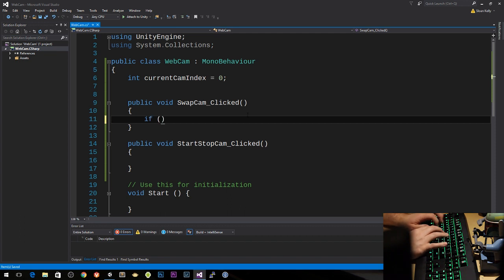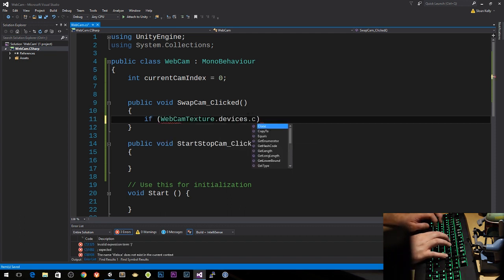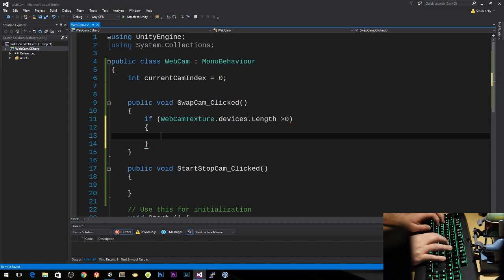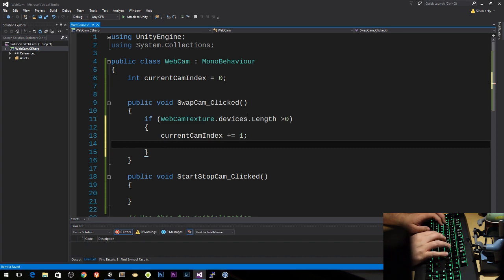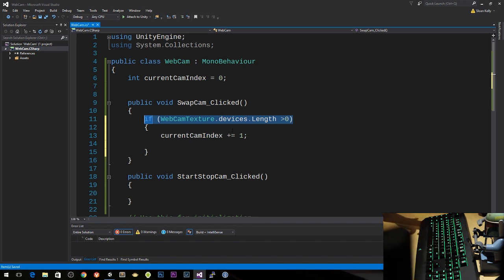So if webcam texture.devices.length is greater than 0, then what we want to do is current cam index plus equals 1, and then we want to clamp it inside this value. So this is our check to make sure that we actually have a number of devices. We're not going to have this in the finished code.